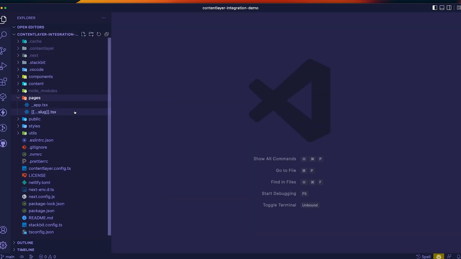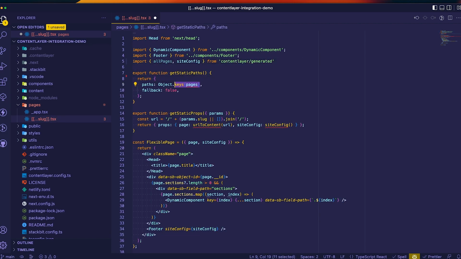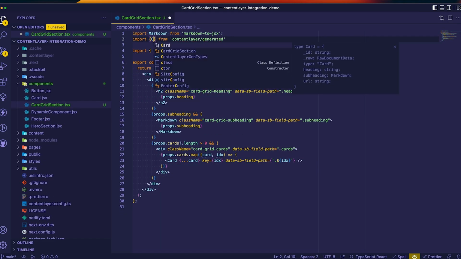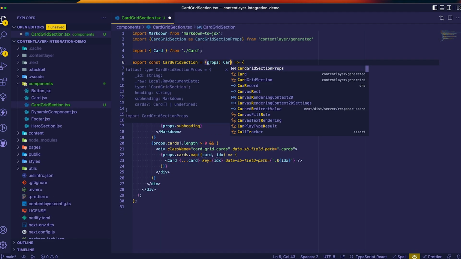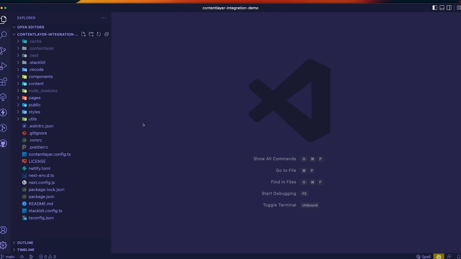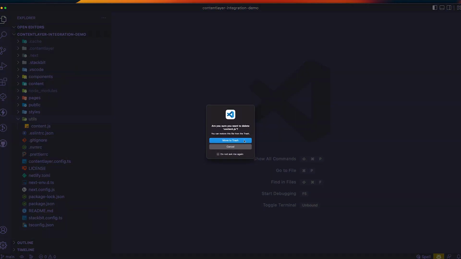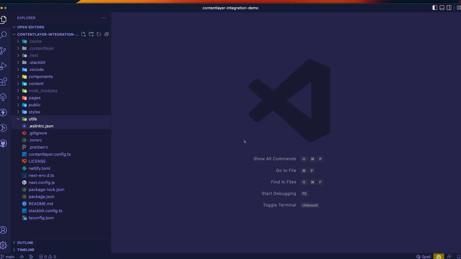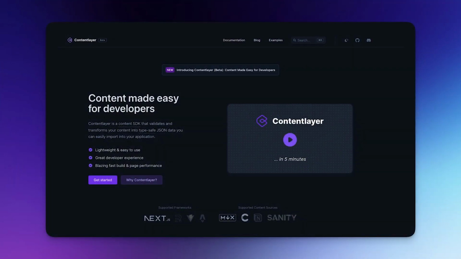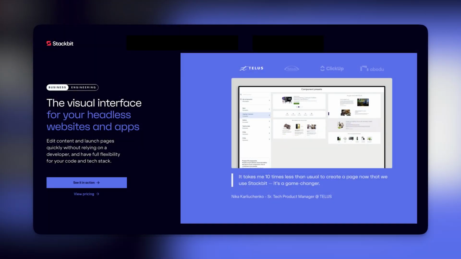We can then import transformed content from Contentlayer into our catch-all page, significantly simplifying the code. And we can take advantage of code editor IntelliSense features by using the type definitions in our component properties. Then, saving the best for last, we can delete the entire content loading utility, since Contentlayer does all this work for us and does so much more efficiently and with the added benefit of type safety. Use this unbeatable combination of Contentlayer and Stackbit to bring superpowers to your next project.